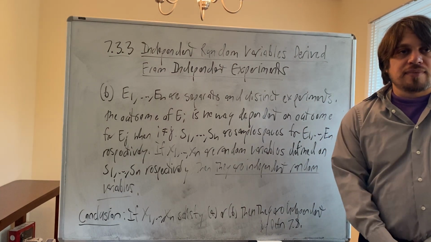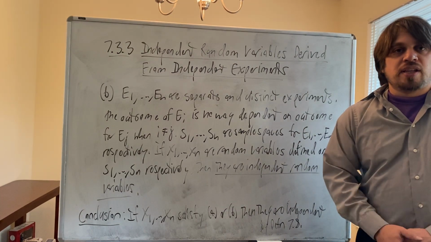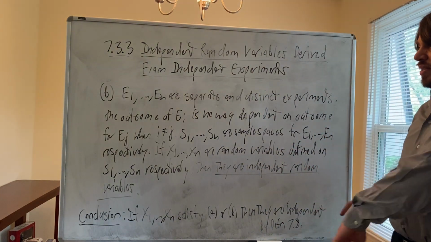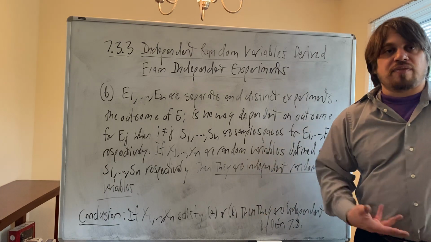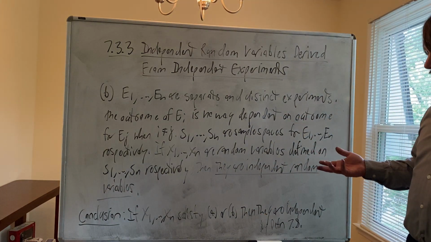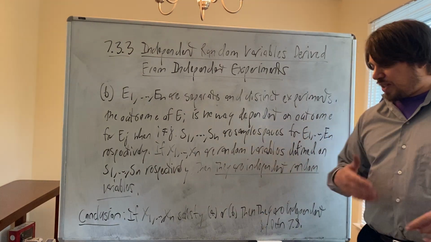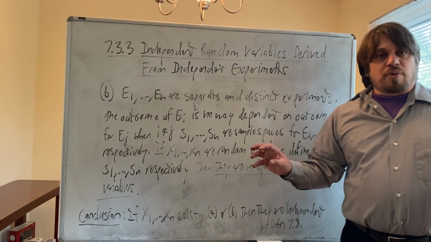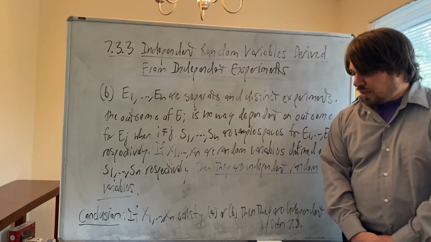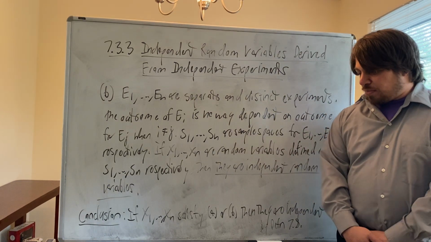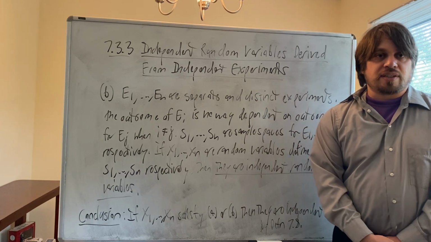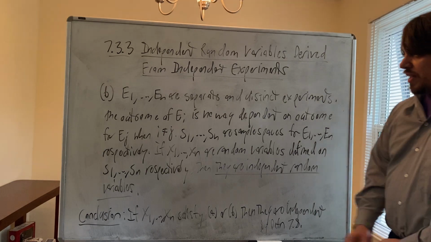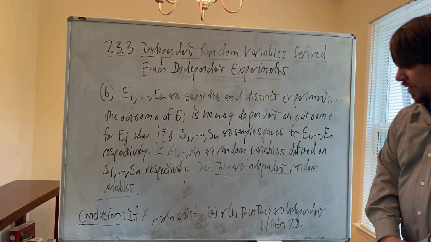Okay? And so the idea here is you have a problem, you notice that your n random variables satisfy A or B, you then conclude that they're independent, and then you can use from the definition the equation f of x1 through xn equals f sub 1 of x1 times through f sub n of xn. Then you can find the separate probabilities, multiply them, and get the multivariate probability function from knowing that they're independent. Okay, and so that is that.